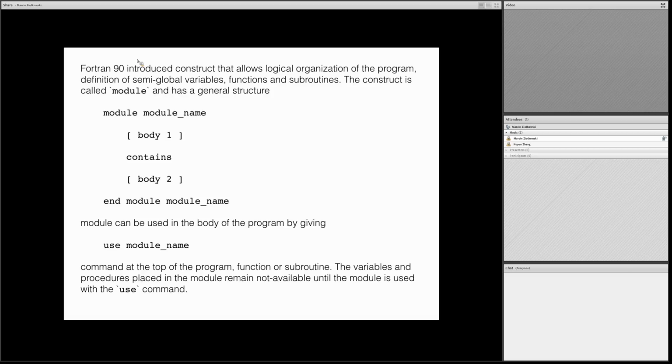Instead use model A, use the whole body of the program, and it will work.